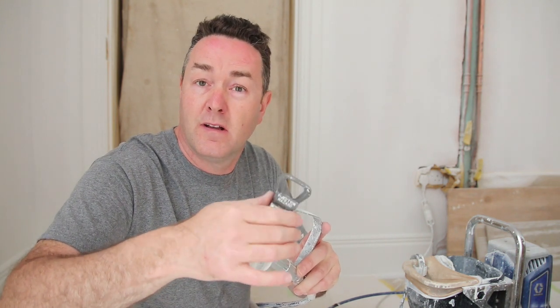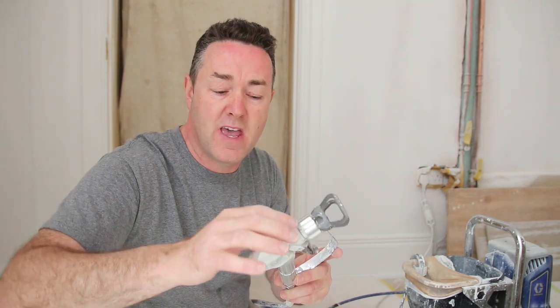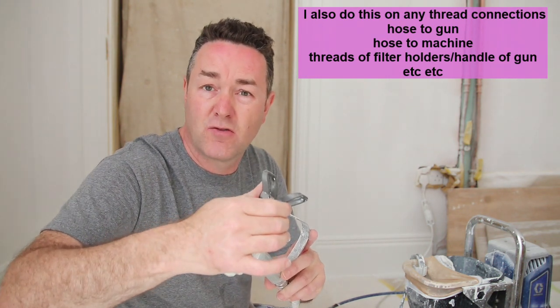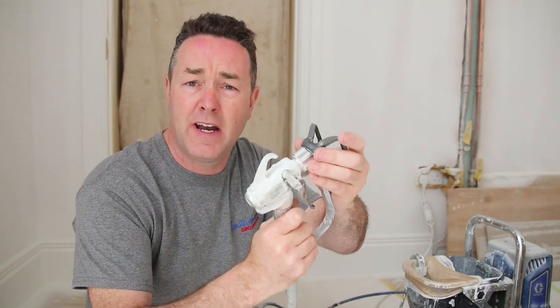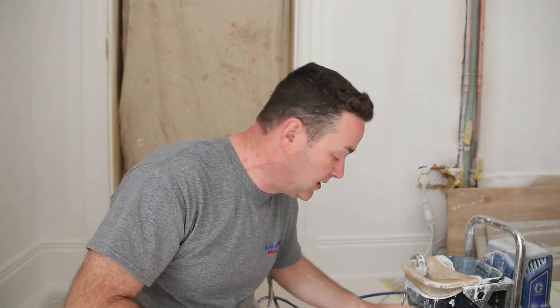The other thing it helps with is, if you get a bit of overspray or spray in the air and it starts sticking around all these threads, you don't want it sticking the thread of the guard together so that you're struggling to get it off, because that only needs to be hand tight. Don't forget, that's hand tight. You don't need to be getting any pliers or spanners or anything like that, just hand tight. And then you can slip your spray tip in.